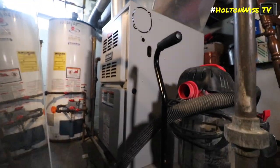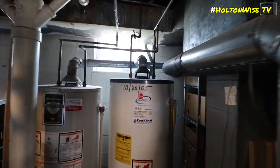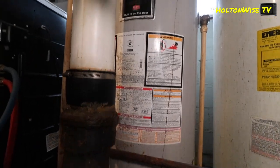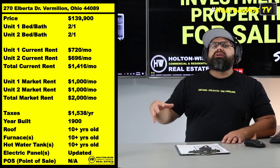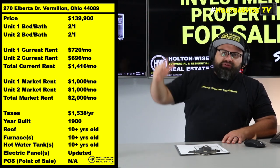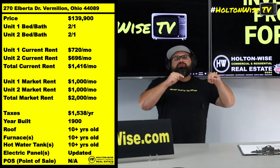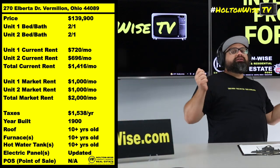You've got proven tenants in here who do pay rent — they're just not paying enough, in my opinion. That's why there's so much meat on the bone. Technically you could buy it, keep the rents where they are, and chug along with a small amount of cash flow. But the real value here is the amount of rent increase you're able to do. If you do it slowly, you'll reach your destination while spending the least amount of money, thus creating the highest return on your investment.